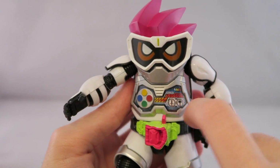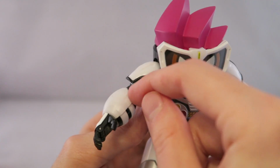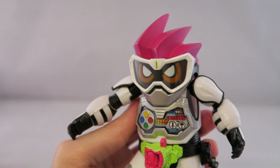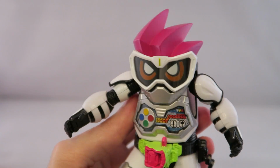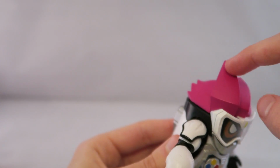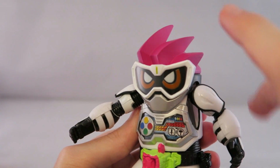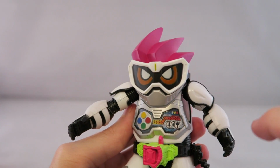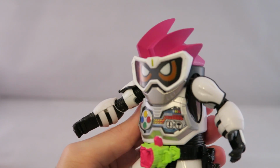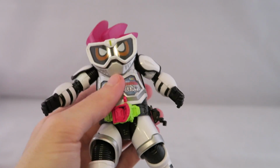I mean, you have all the little details in here. The main body is basically black and white, so there's not a whole lot to mess up there. They have the little sort of rubbery tube material there. And the head area is really where they needed to succeed, and they have. I think the pink looks really good. It's got a really nice look to it. It looks kind of like the armored look from the show. I always like the clear plastic in front of the eyes to sort of give it the look like it has in the show. And like I said, the proportions are well done, and he looks good. Like, I really like it.